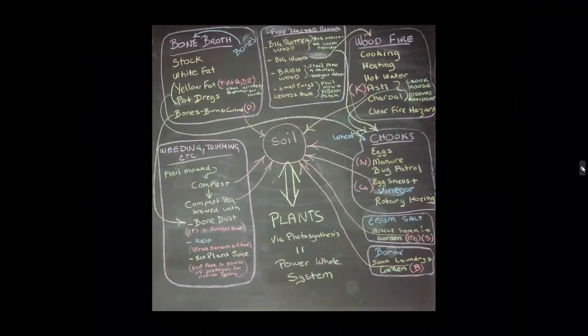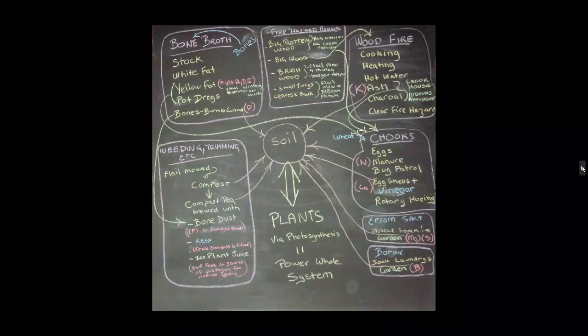So this is the simple way that we add trace elements here at Nirronup, and the trace elements you're missing in your soils, if you're unlucky enough to be missing trace elements, will vary with where you are in the world, what your parent rock was, and a lot of other factors. So I needed to add back things like potassium, which is the K in red, calcium, which is the Ca, magnesium, the Mg, and boron, which is the B.